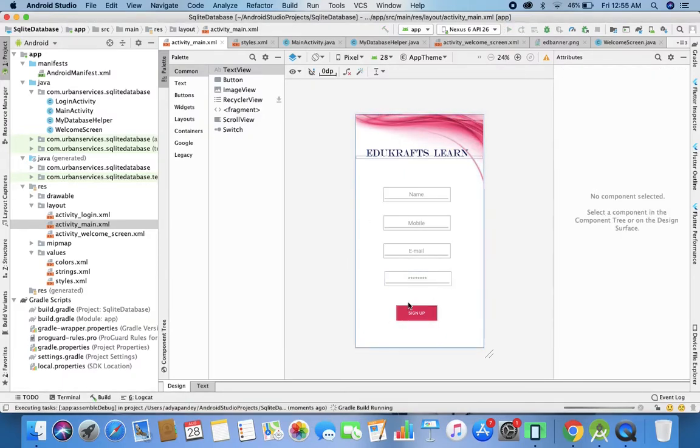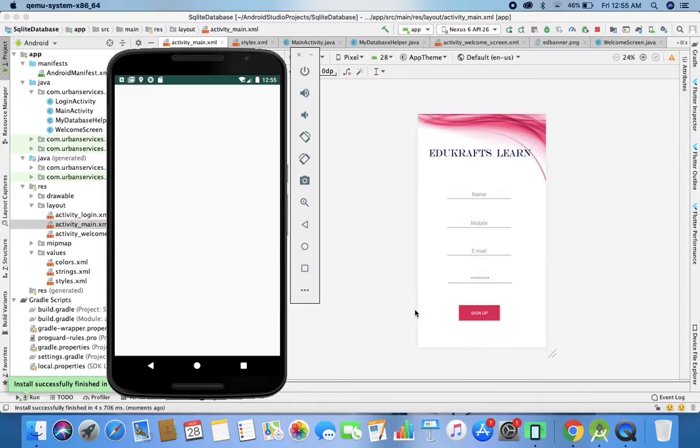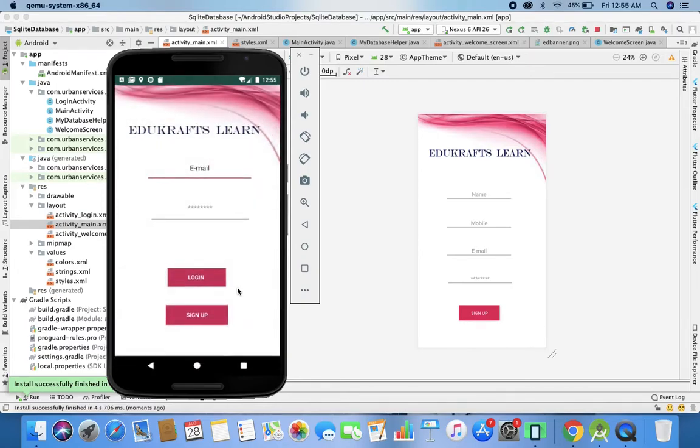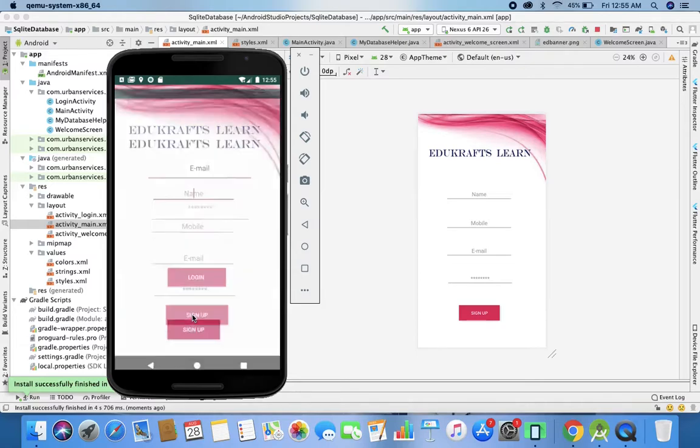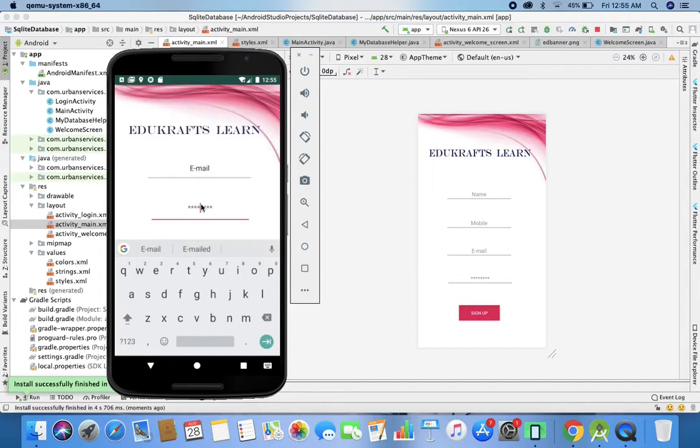So now I think this is looking much prettier and cleaner, and at least we can say that this image is ours, we are not using others' images. So this is how the whole thing looks. This is my welcome activity. It comes and then it simply goes after 5 seconds. This is the login activity. There you enter, and then if you click on the sign up button, this sign up activity comes. Now this is what we have done till the previous video, part 2.